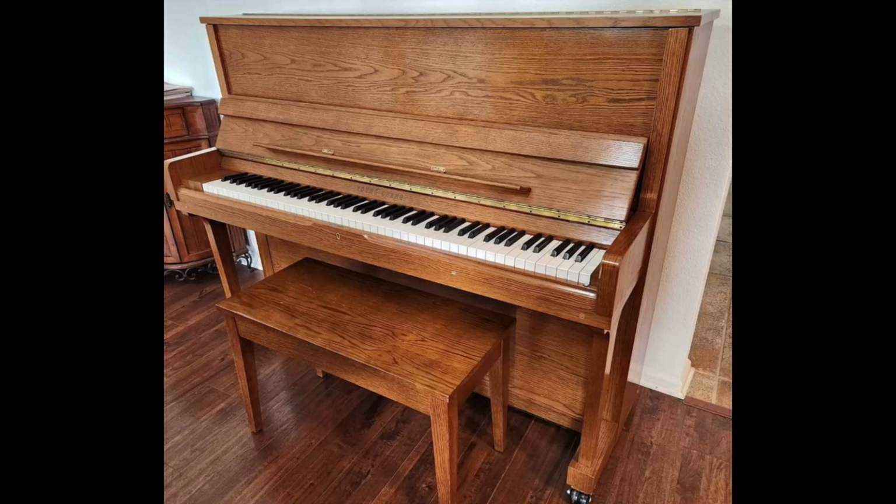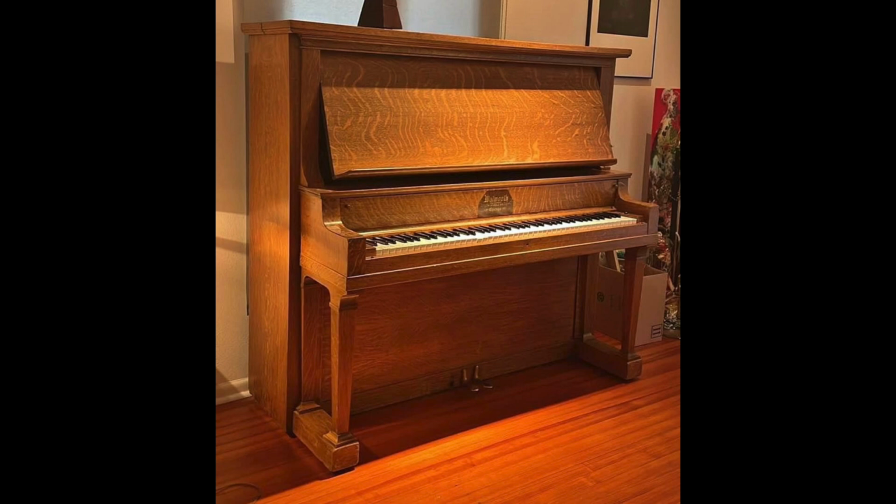This is what a lot of people knew as a wall piano, or as we call them these days, an upright piano. Basically, it fits a little bit better into a space. It's not horizontally laid out like a grand style piano, and those range anywhere from usually 4.5 to 9 or 10 feet long. Someone's actually made one 20 feet long and spent 3 years of his life on it. It's really cool. But grand pianos are a whole different thing.